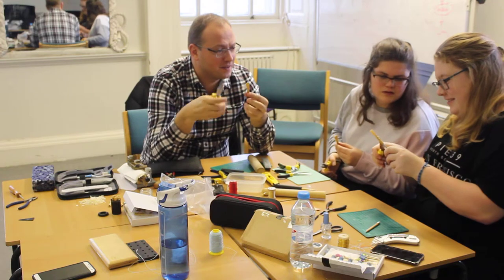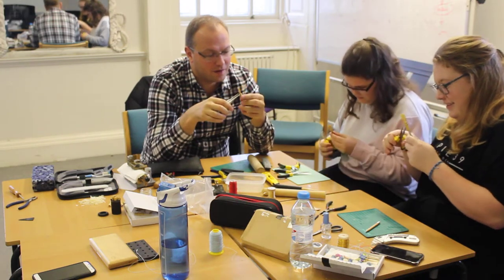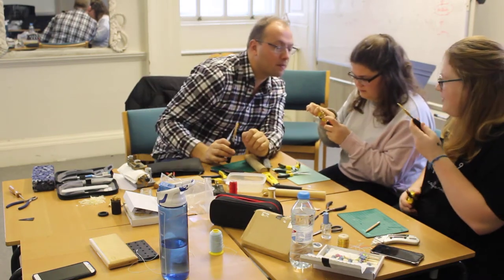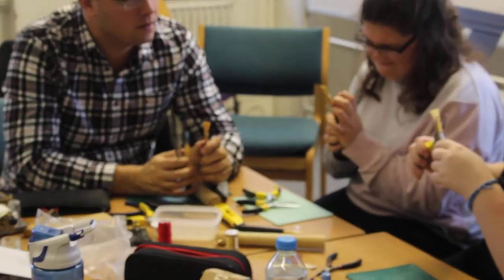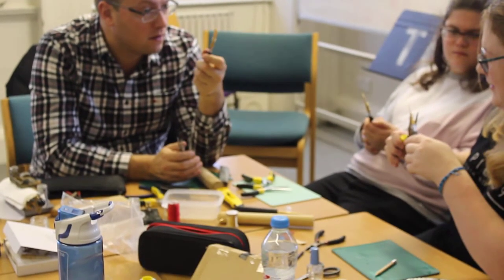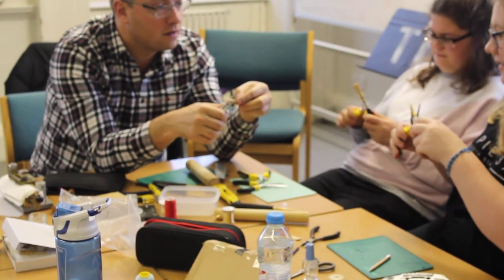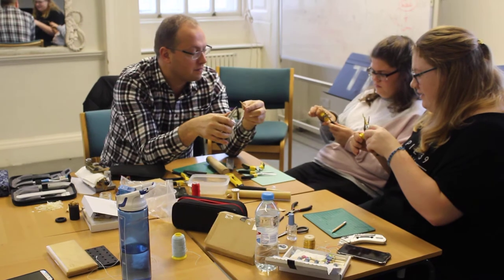I've had worse bits than that — we've all had worse bits than that, that's fine. I've seen it where it has gone above the top wire. Okay, replacement of the third wire — right, you need to leave it. That's a bit high — yeah, looks like it. Should I continue smoothing the main as well? Yes, and then let's see how it's doing. Louise, can you twist it when you are doing it? Twist it all the way round, like that. That's why I find it easier when it's on the forming mandrel, because it's round. I think it's about round.